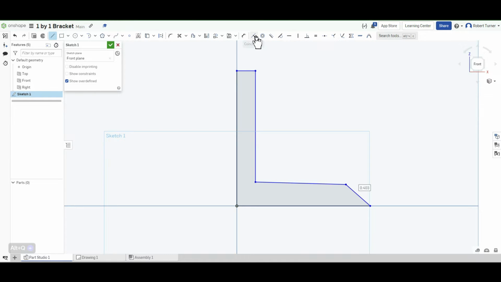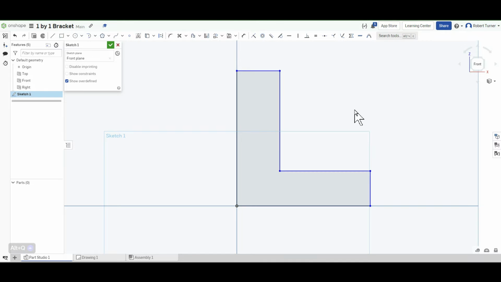Up in this top toolbar, there are horizontal and vertical tools. If you click on those, and then you click on your lines that aren't quite straight, it will put them straight for you. Right now we're not worried about dimensions because we'll put those in later once we get our basic shape. So then I fix that line, and you can go around, click on all your lines and just double check and make sure that they are all parallel to each other and that they're horizontal and vertical.